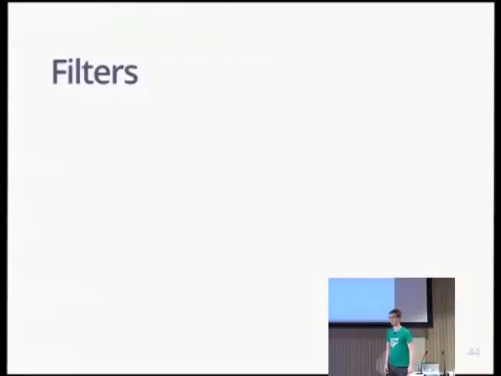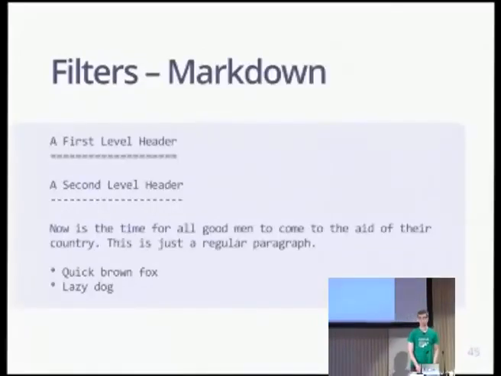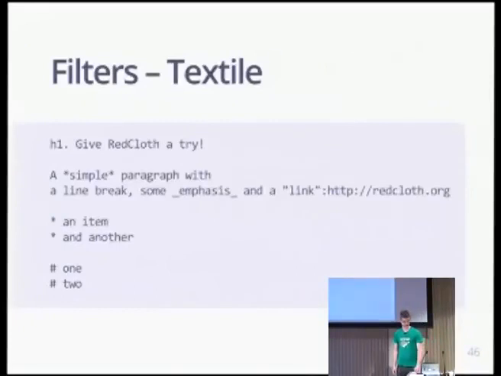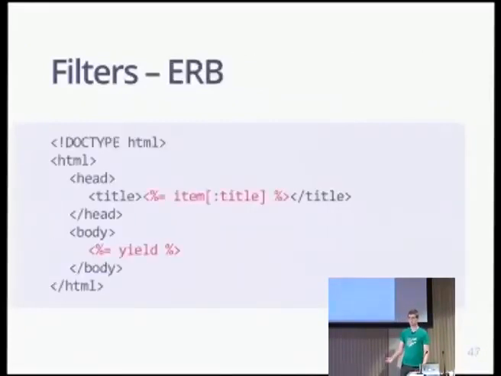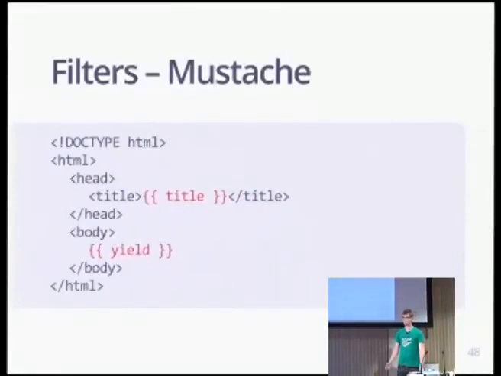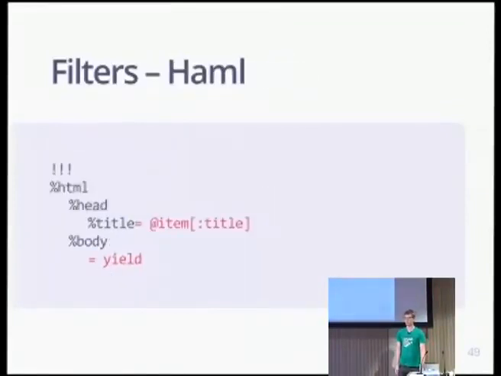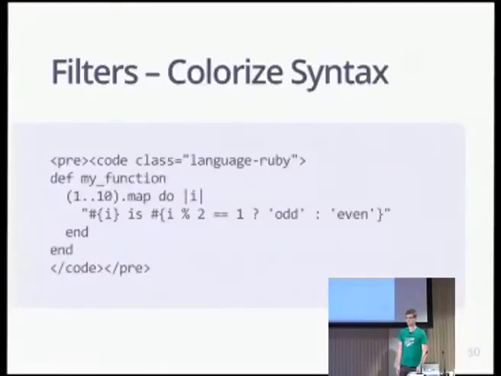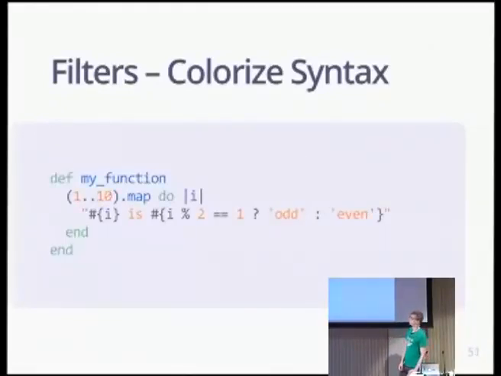Right, filters are another really useful thing. So I've already shown you that you can use Markdown. You can also use text style. And for the layout, you can use ERB, or you can use Mustache, which is a bit prettier. Haml is much more compact, also pretty popular. And you have filters like colorized syntax, so if you have a bit of code on your website, it's marked up using class equals language Ruby, which is what the HTML5 specs say you should do. Then Nanoc will pick it up and colorize it so you have really pretty colors. I hope the colors are readable, but they are readable from here.